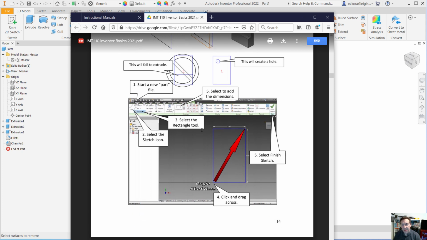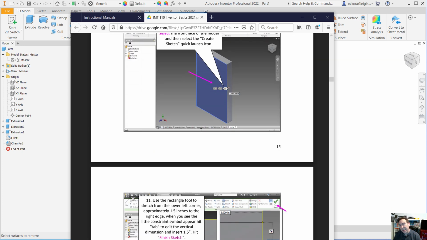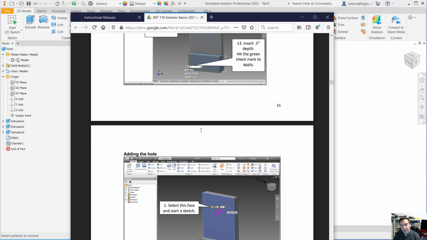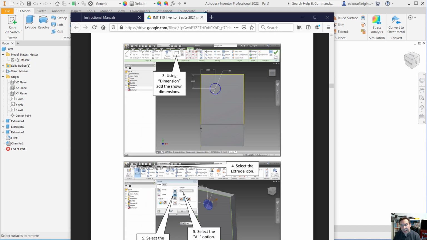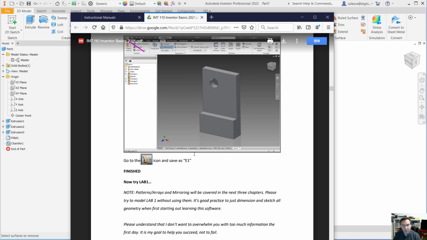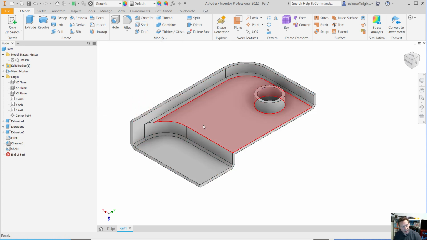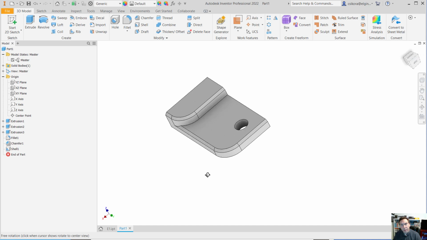Okay, and so you can see this is how we started off. It tells you all the little instructions, and it gets more vague as we go through, assuming that you know certain tools already that you learned in the previous lessons. So here we can scroll down, and we're all the way down to the bottom. You'll see that's finished, but we're adding some additional features here. Anyhow, let's go ahead and just hit OK. And there is our part.